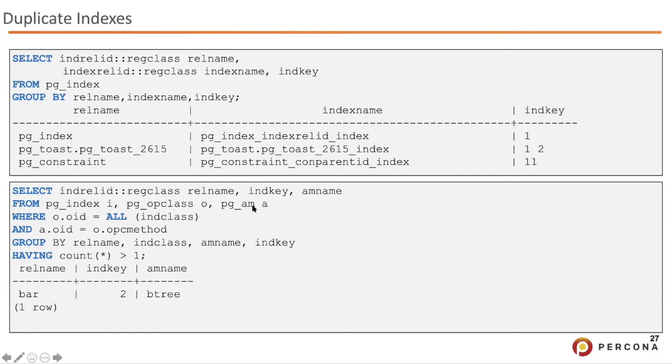I think we are running out of time, but I wrote some basic queries for you on how to detect duplicate indexes. Like you have created an index on a table's column, and then the same index again on the same column. Why have two? Because you are wasting your space. When you run this query, you will get the count, and it will say this index key is a B-tree column. The second column of the bar table has more than one B-tree index, so just remove one. You can run it on your database and it will give you all the information on duplicate indexes to drop.